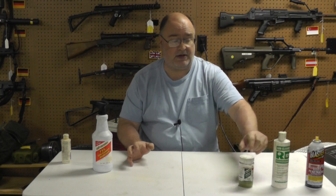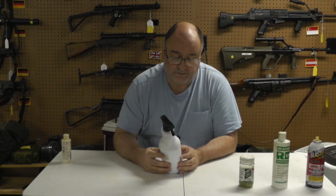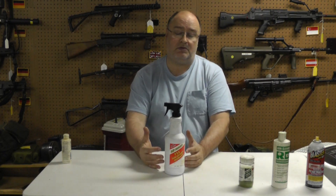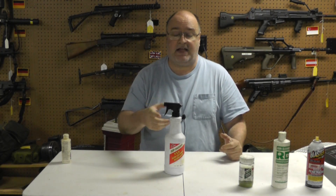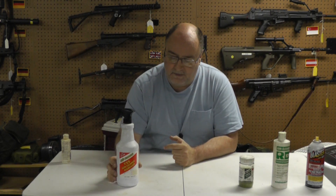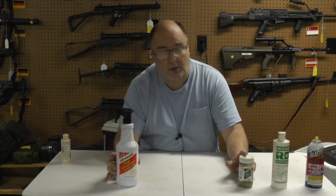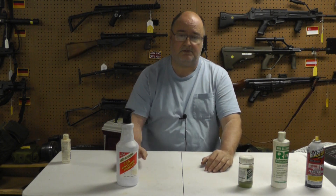After I'm done with those two, for overall cleaning — wiping the gun down and punching the bore to get rid of the RB17 — I use 725. I use this because it's water-based. You use it and I get splatters all over my shirt, but at the end of the day I just squirt this along my shirt and throw it in the wash. I haven't found a better general cleaner than this, and in conjunction with all the water-based stuff, cleanup is very easy and both of these aren't too hard on the sinuses.